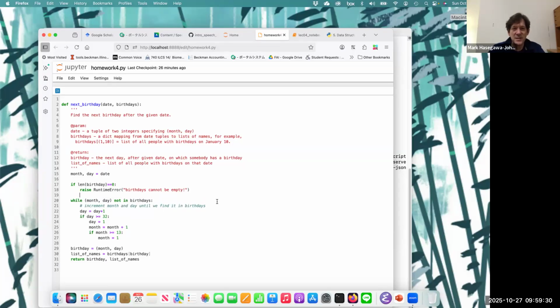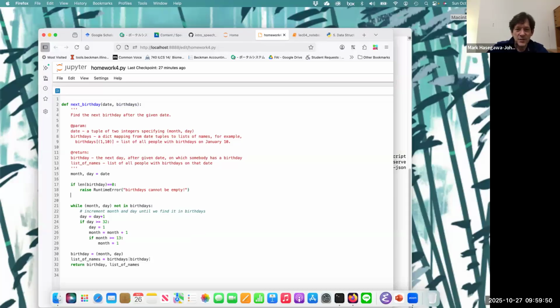This will never happen. This is good programming practice, and you don't need to do this step in your function. But if somebody tries to give you an empty dictionary as the birthdays, then this loop would run forever. So in order to prevent this loop from running forever, we'll just check first to make sure that there's at least one birthday. Let's also check and see if length of birthdays is equal to 1. No, let's not check that. Let's just do this part.